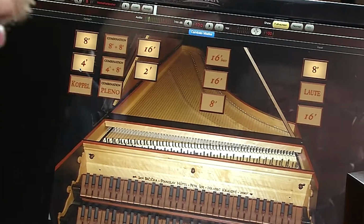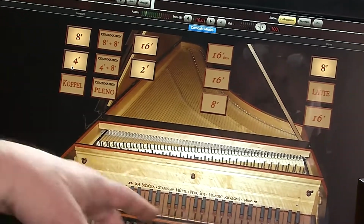All right? Now you'll notice that a harpsichord can do exactly what a pipe organ does. You'll notice it says couple. That's a coupler. We just saw what couplers were doing on pipe organs. That means you can throw the choirs of strings from the upper division down on the lower division. So let's look at the upper division here for a moment.